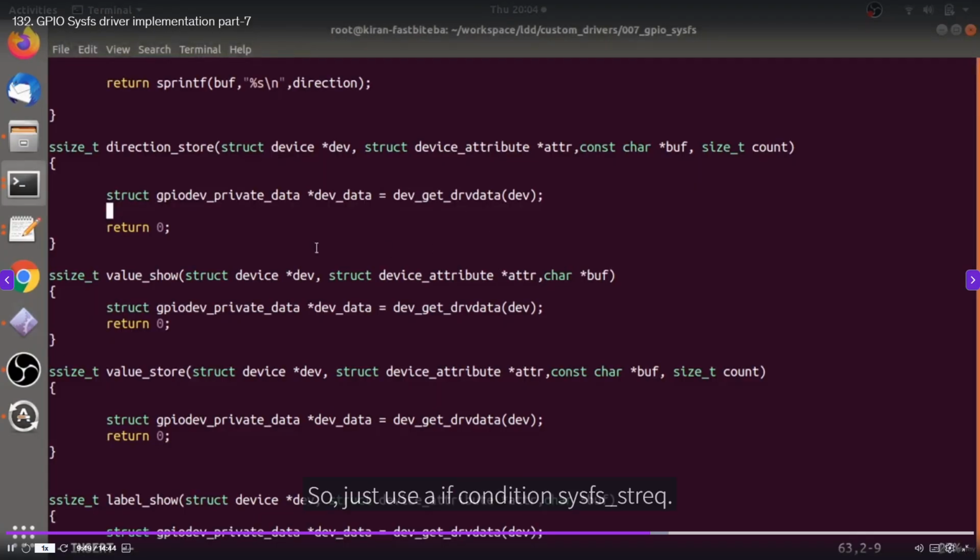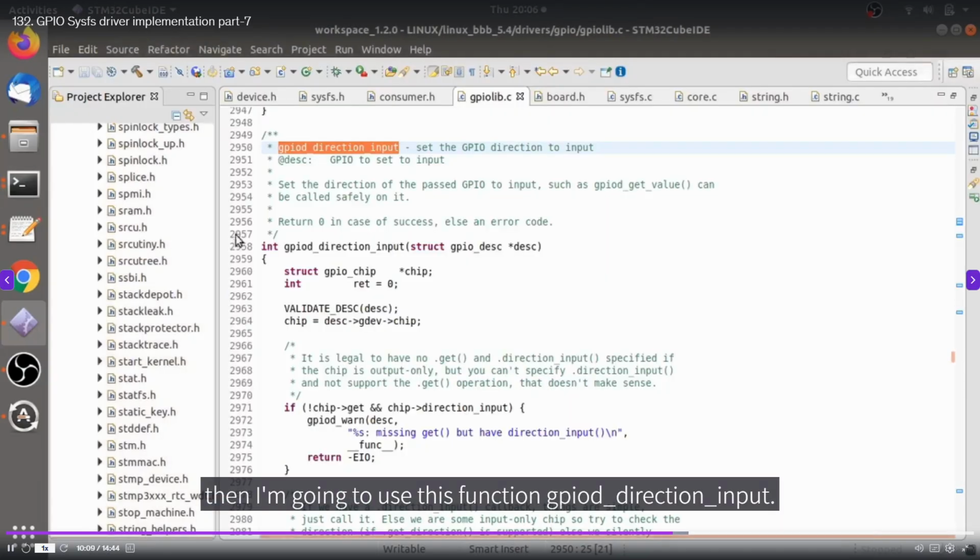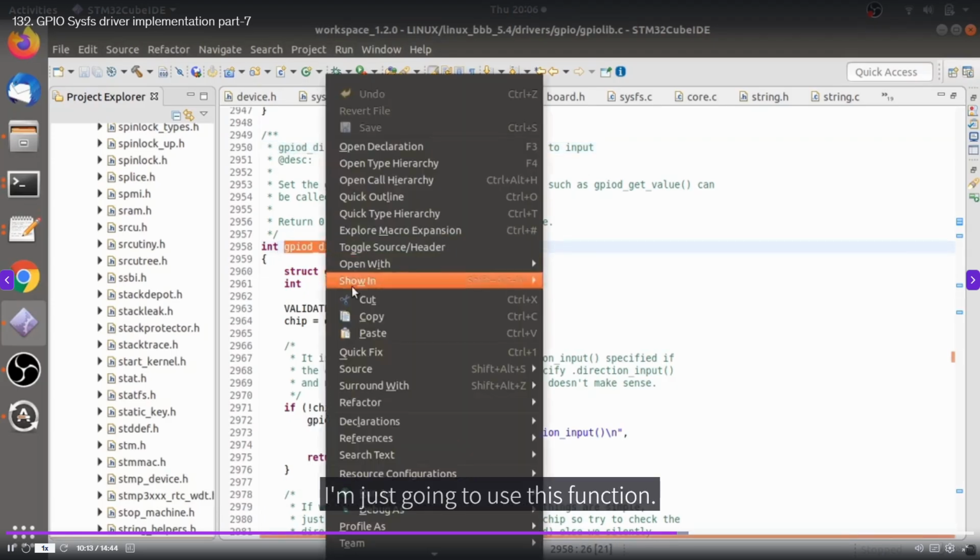Right, so just use the if condition, sysfs_streq. I'm going to compare the value of buffer with in. Alright, so if this is true, then I'm going to use this function, gpiod_direction_input.